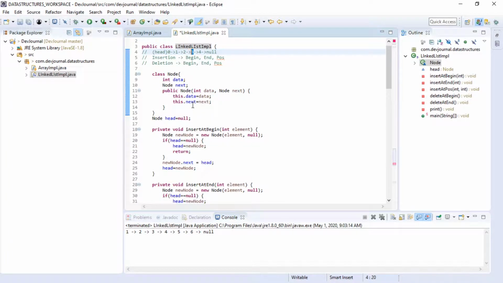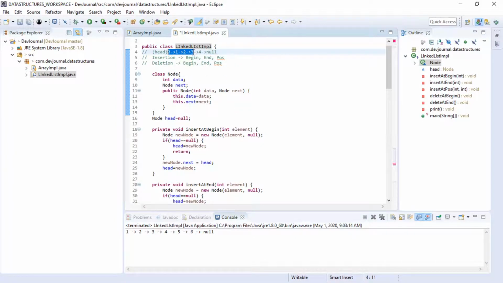Why I said I'll traverse up till here, you will understand when I implement it. I can travel up till here.